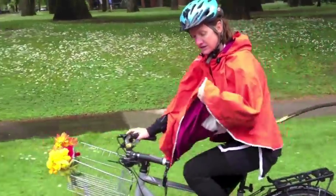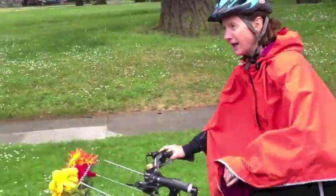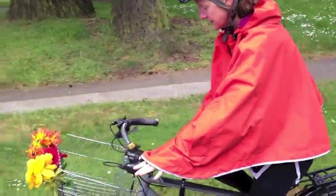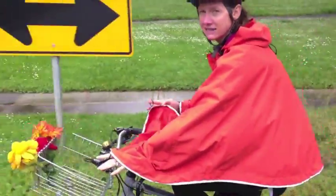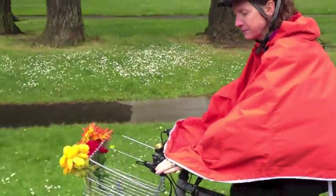Second way is right underneath the edge, you've got little loops. I like to stick my pointer fingers in them, and that situates your hands to be right in contact with your gears and your brakes.